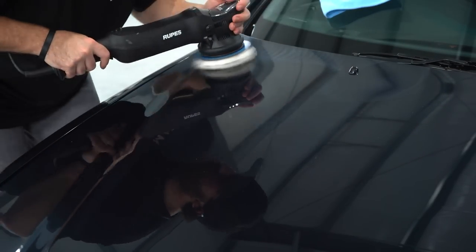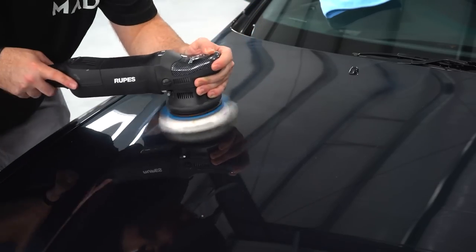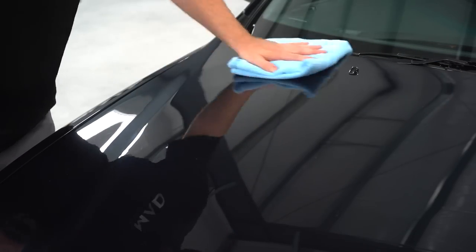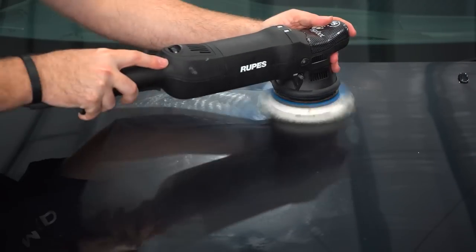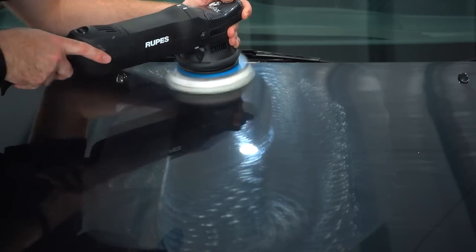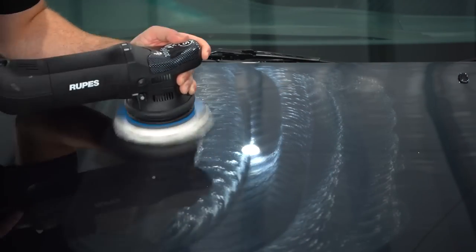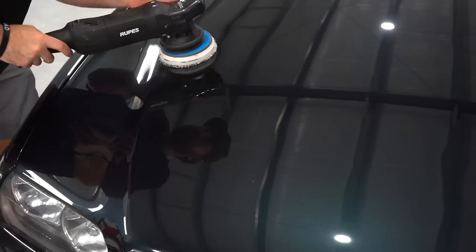Also, I normally don't film it just because it takes a lot of time moving the camera around, but after every single pass, I am blowing out my pad with compressed air, and you always want to do that because if you don't, your pad will get gunked up with all types of paint residue and it just won't cut anymore. So anytime you're doing paint correction, compressed air is 100% needed. And I'm switching my pad out probably every other panel with a brand new pad or a clean pad, either or. But anytime you're doing any type of paint correction, you always want to have compressed air and multiple pads handy.